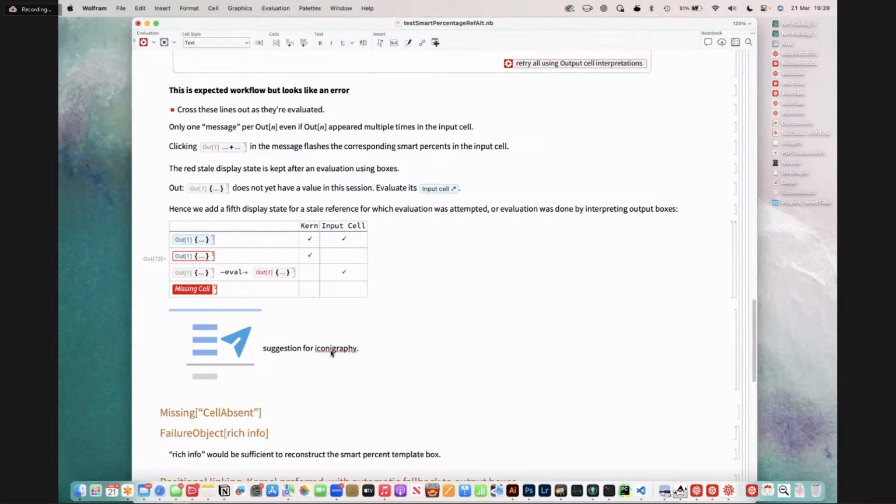So then, given that kind of iconography, I can see, when the cell is missing, some kind of reddening, graying, something or other, or even a caret to indicate the cell is missing in that stack.